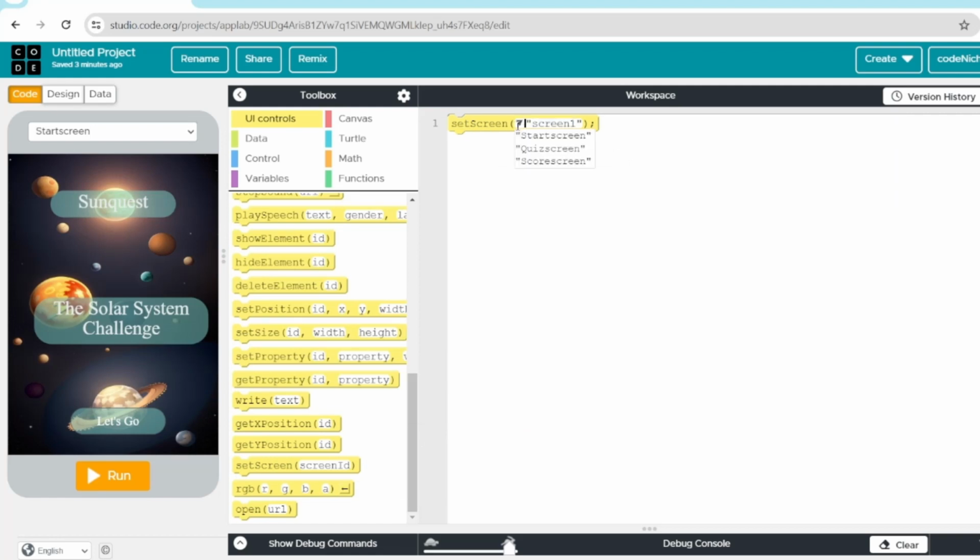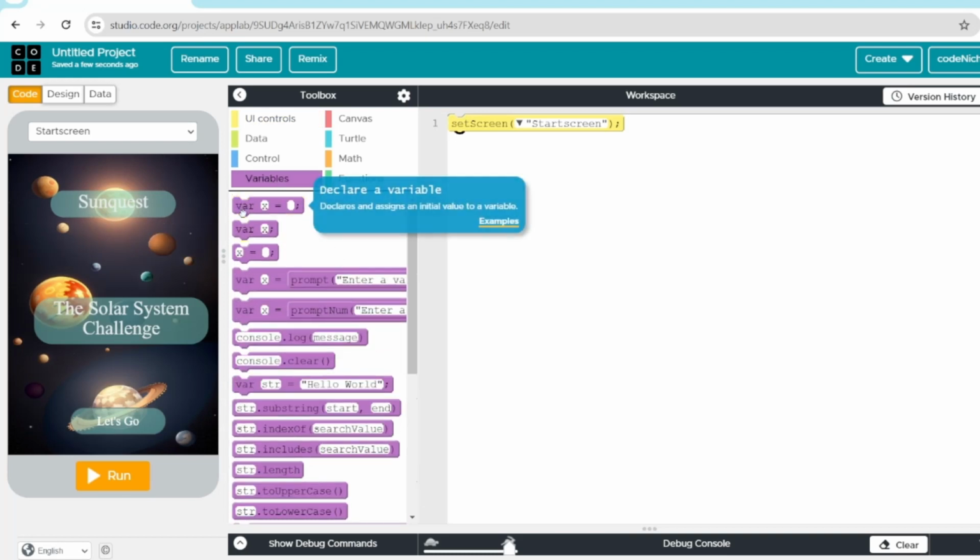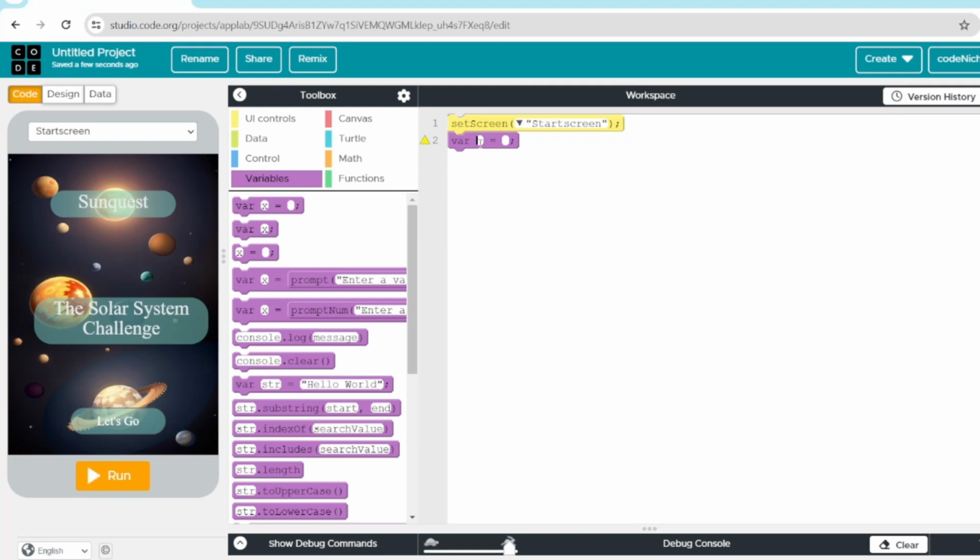Then I have one more important concept of variables, because we are going to change the questions and continuously we will have to click on next button. So to capture how many times the next button is getting clicked, is it getting clicked for the first time, second time, third time, we are going to create a variable, and I'm gonna name it as count, right? And in the starting I'm going to make it 0, because for the first question we will not click on next button, right? Now don't worry about this triangle, it's just a warning. It is saying that you have declared the count variable but you are not using it right now. We will use it in the coming part.